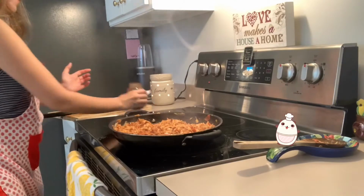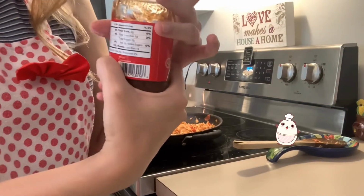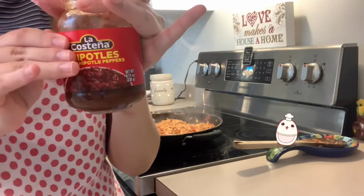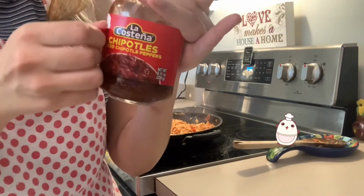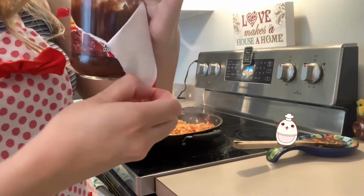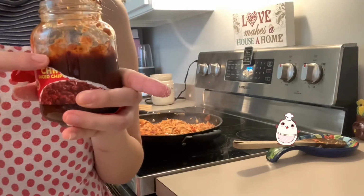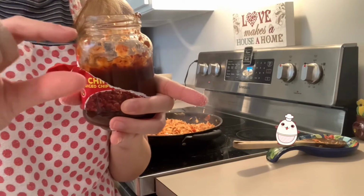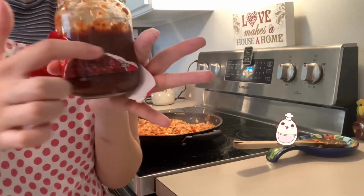So I'm going to turn off my stove, and I'm going to show you guys how much chipotle sauce I used. I used more than half, but of course if you guys want to add more, you can. Just go and taste it as you start pouring it, because it can get spicy with just a little bit.